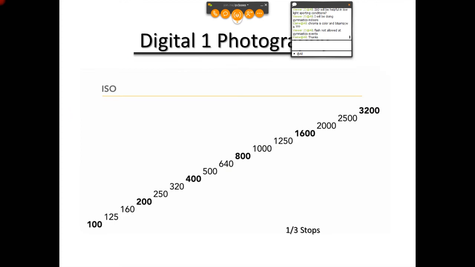And again, like I mentioned, ISO will work in 1/3 stops. So 100 to 200 is one stop, 125, 160 are 1/3 stops, and on up the line. Okay. I know a lot of the cameras now have high 1, high 2. I think you can get up to 56,000 whatever. I never go that high, so I don't know. I don't even know the numbers. I don't want to know the numbers.